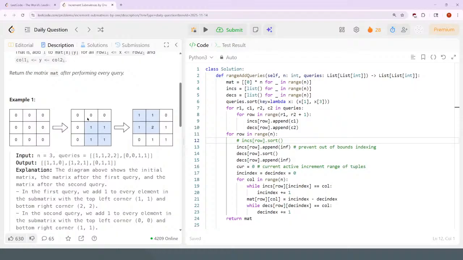So you make an initial matrix. Or you make an initial row of values.